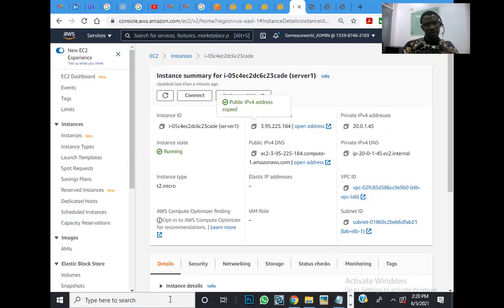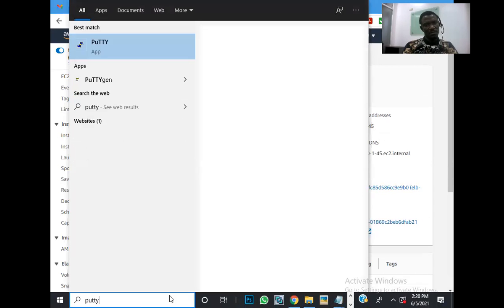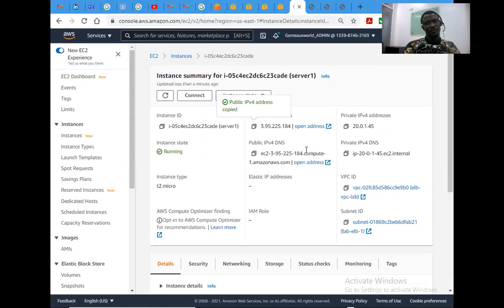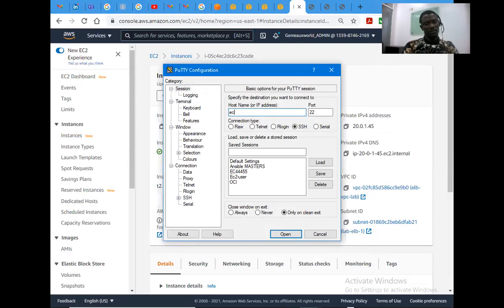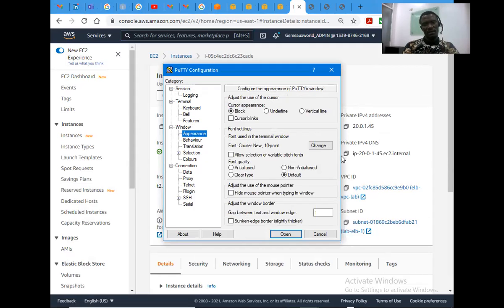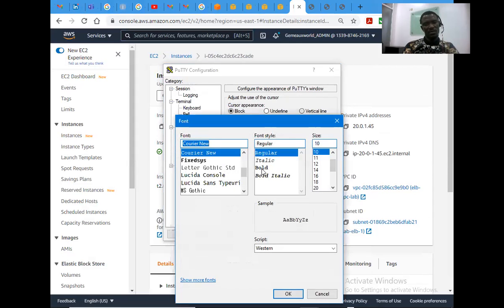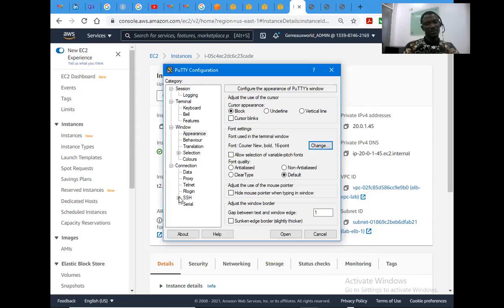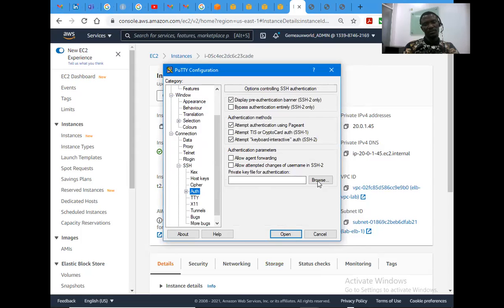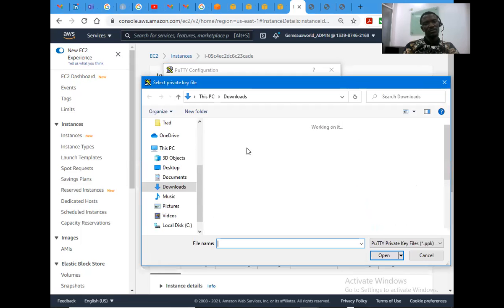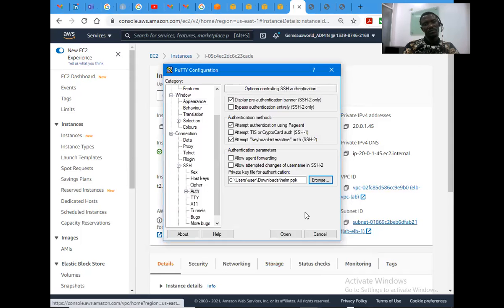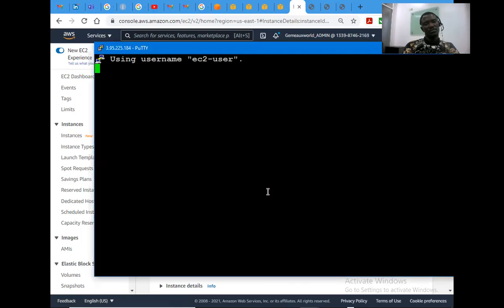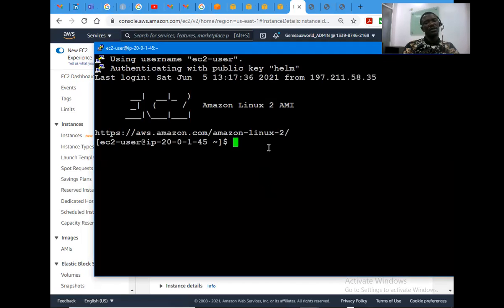Let's do this one. Increase the appearance so that everybody can see it well. So we have logged in.